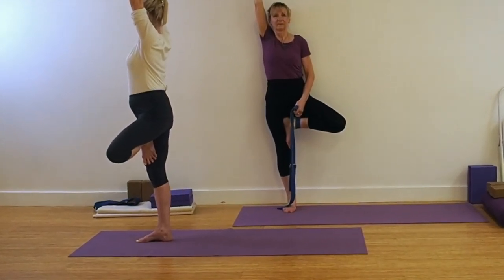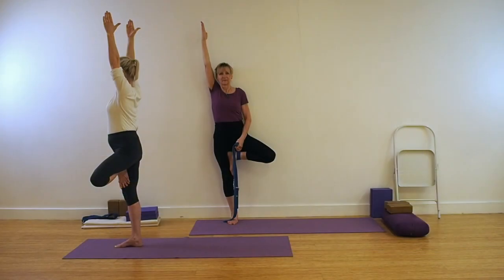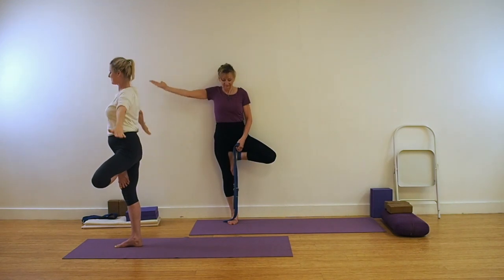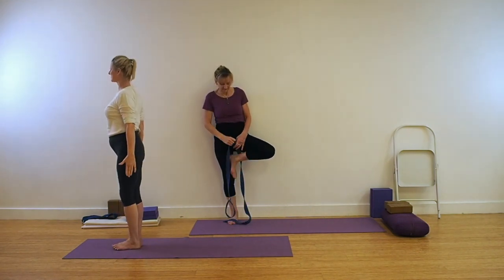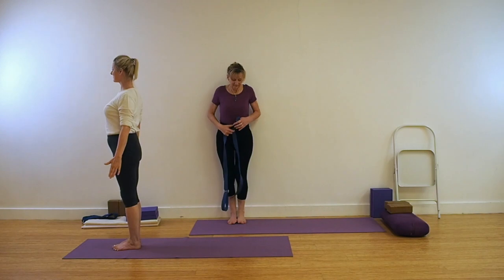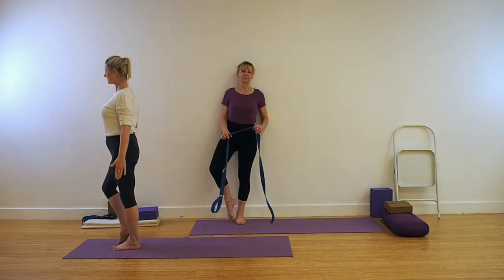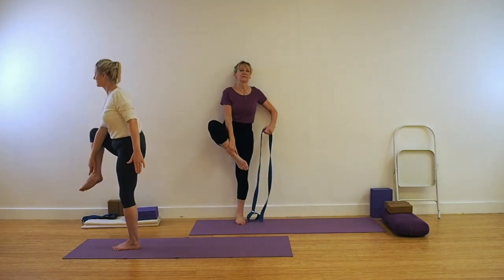Keep your focus on the standing leg. Ground down through the structure and lift up through the soft tissue fiber. Continue to reach up towards the fingertips. Release the arms down. Stand in Tadasana. Readjust. Coming for Vrksasana to the left side.